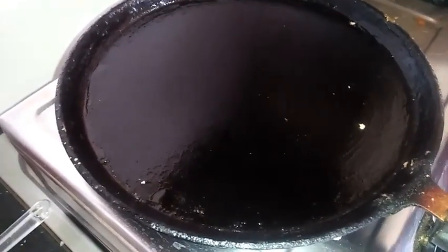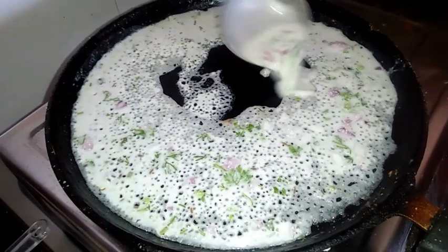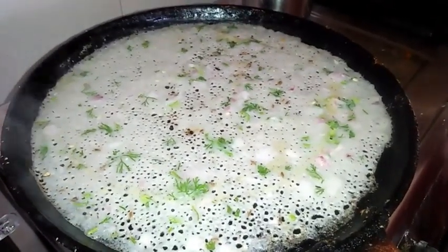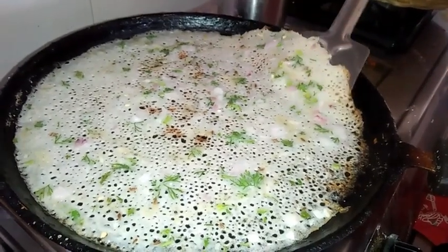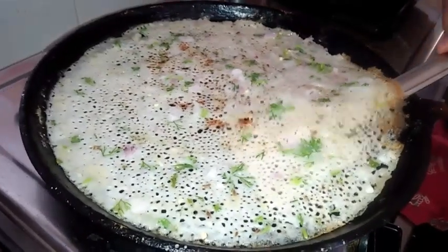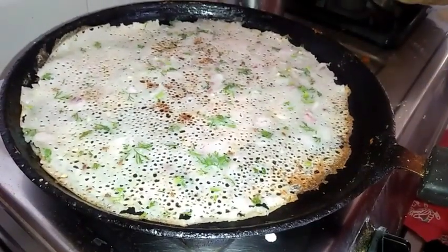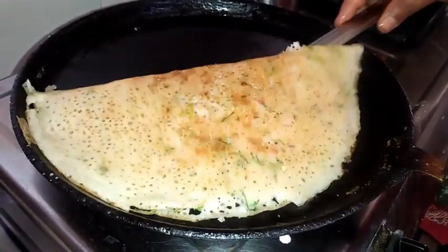Now my tawa is heated. Now I am going to pour dosa batter on the tawa. Now I'm adding oil. You can see this. You can remove dosa easily from the tawa. See, my rava dosa is ready.